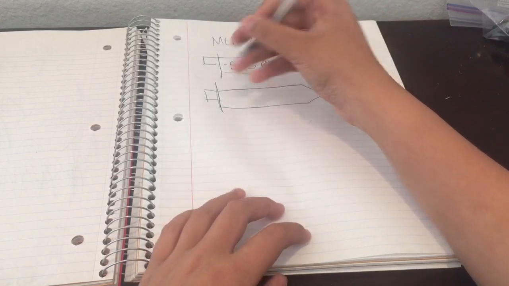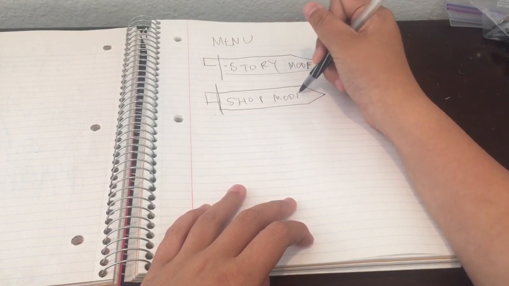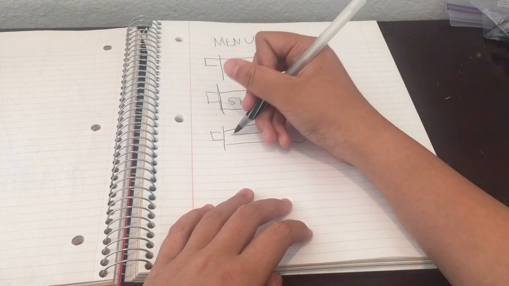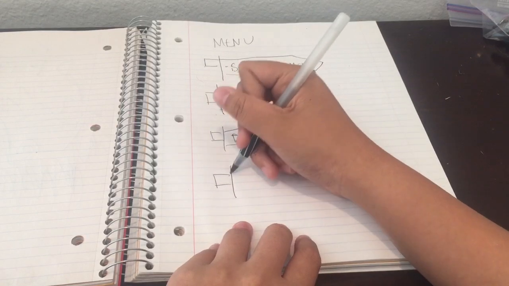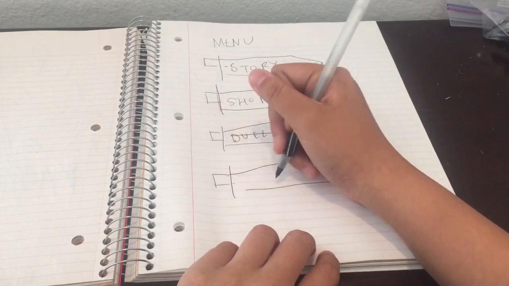So let's just call this shop mode, just very simple. Shop mode. And then we'll have a duel mode, which if I have time in this video, I might show, because this can be used not just in fighting games. And then we'll just have a settings mode. So just some very, very basic modes. I'll get over to other options in the actual video.